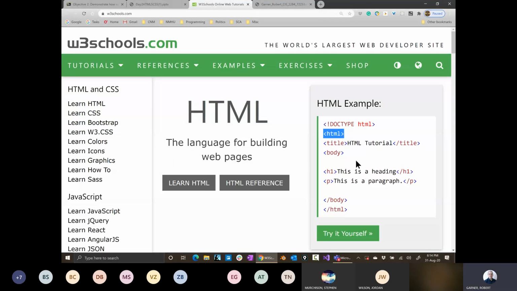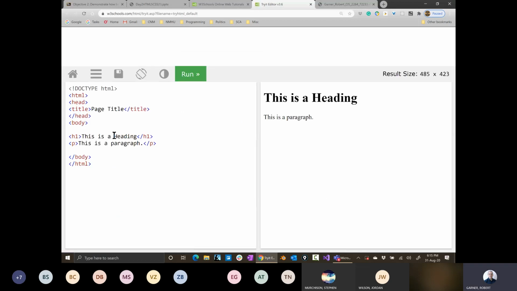Inside of it, we have a title and a body. This title will end up actually up here in your tab markers. And the body tag has what will show up. W3 Schools allows you to create a document and then see what it looks like when it runs. So we can see here in this title, this page title will actually show up above. In fact, if I changed it, we wouldn't see anything here. But down here, this body tag represents what we actually see in the body of the page.